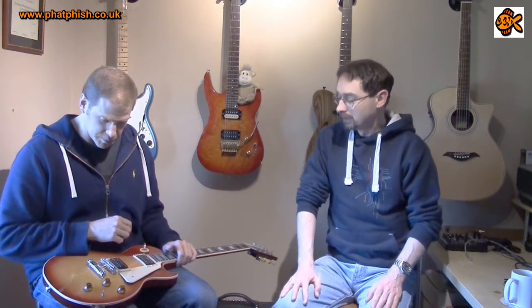New leaf titanium saddles on there. So it's the same Tunematic style. Yeah, it's exactly the same. These are standard on everything. They're not any different from a £3,000 custom shop Les Paul.